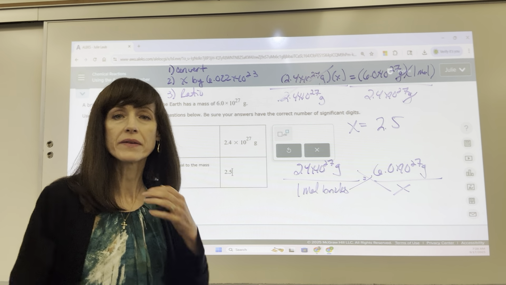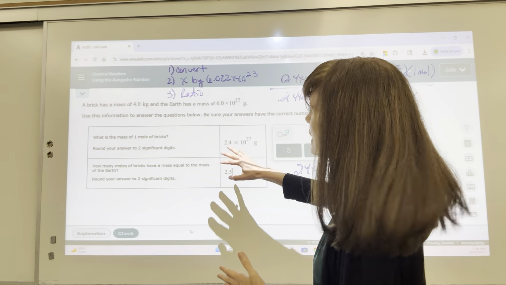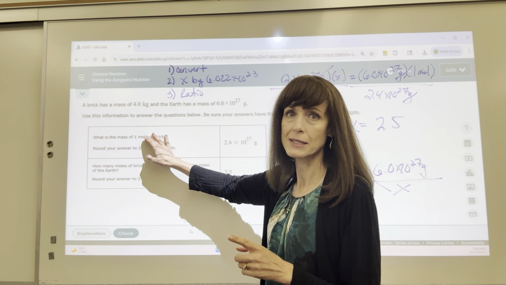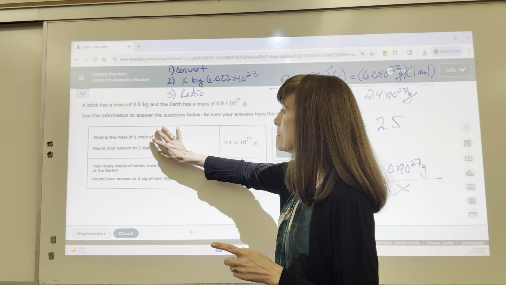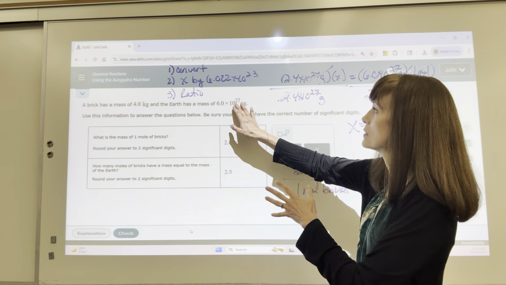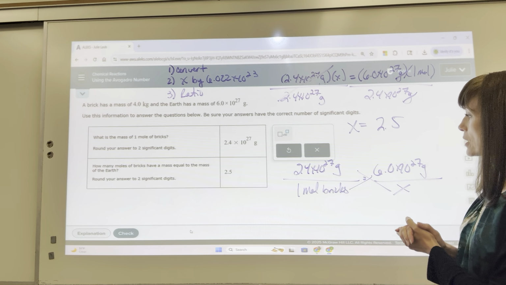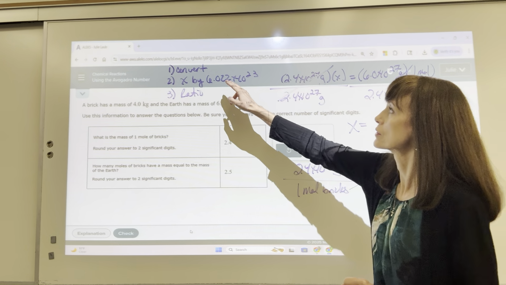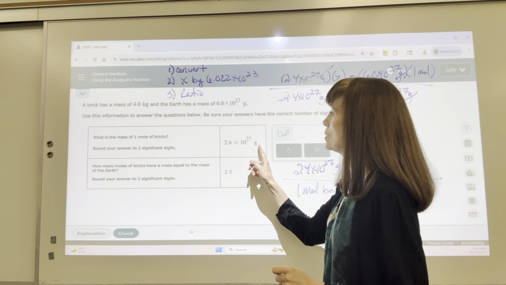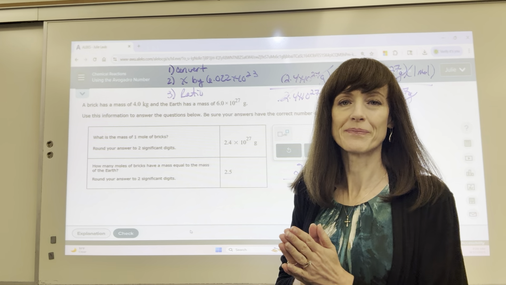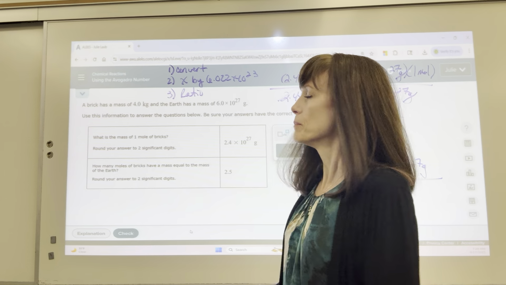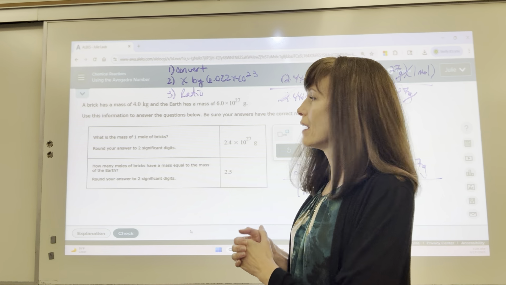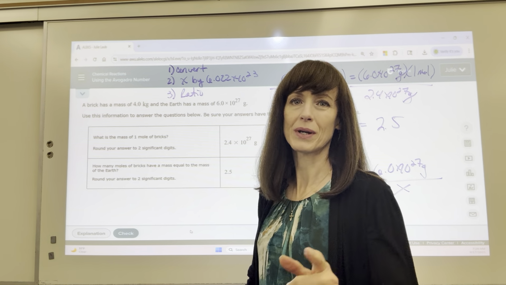Now the nice thing about this topic is it's always laid out the same way with the same questions. What's the mass for 1 mole of an object? And then you take that mass of that 1 mole and compare it to something else as a ratio. One word of warning, one more time, always check your units, okay? Convert your units so that you're in grams. All right, good job. Be confident, you've got this. Follow these steps as you work out your problems.